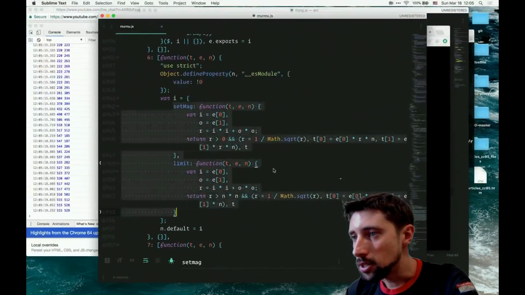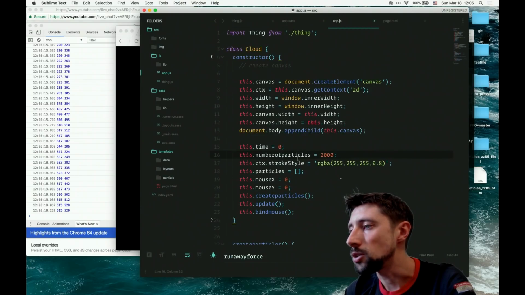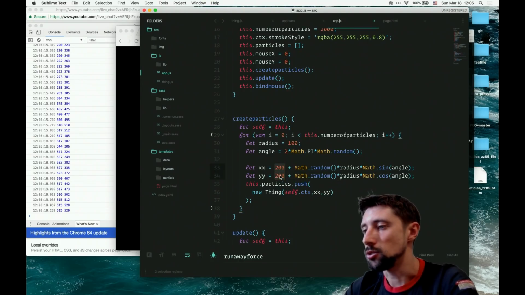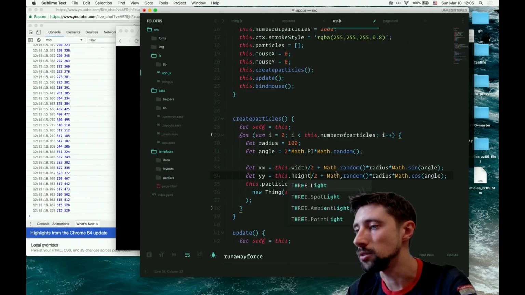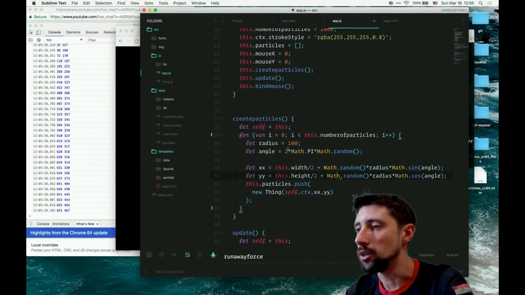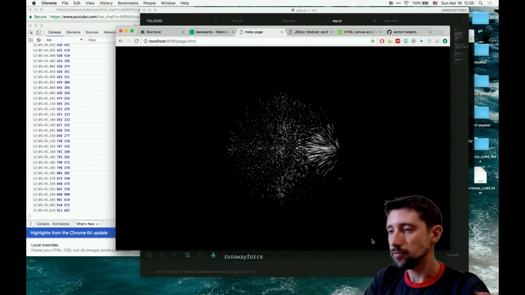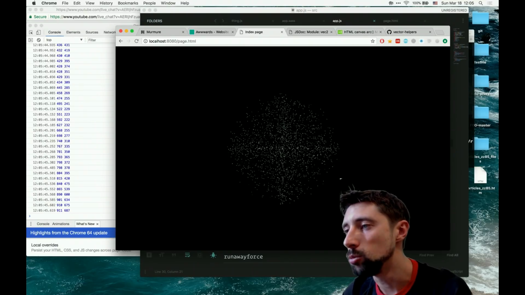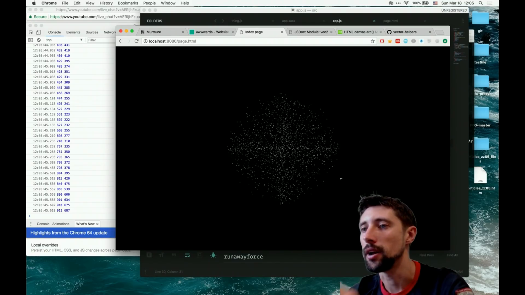But let's put the circle in the center of the screen. And how to do that? I should just add the half of the height and the half of the width instead of those. So it's going to be this width divided by 2 and this height divided by 2. So now the circle is going to be in the center. Yeah, we do have it. I can make the radius a little bit more than that. Yeah. Now it's interesting that we can actually fix this, make the distribution of the points more uniform, because right now we have fewer particles on the edge of the disk and more particles inside the disk.